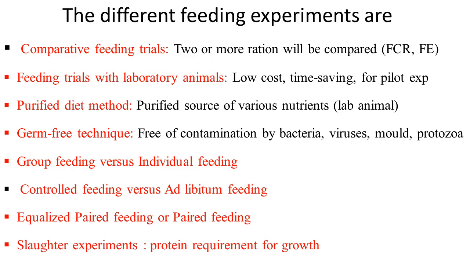Feeding trials with laboratory animals, done for pilot experiments; purified diet method, purified sources of various nutrients for laboratory animals; germ-free technique, free of contamination by bacteria, viruses, mold, protozoa; group feeding versus individual feeding; controlled feeding versus ad libitum feeding; equalized paired feeding or paired feeding; and slaughter experiments.